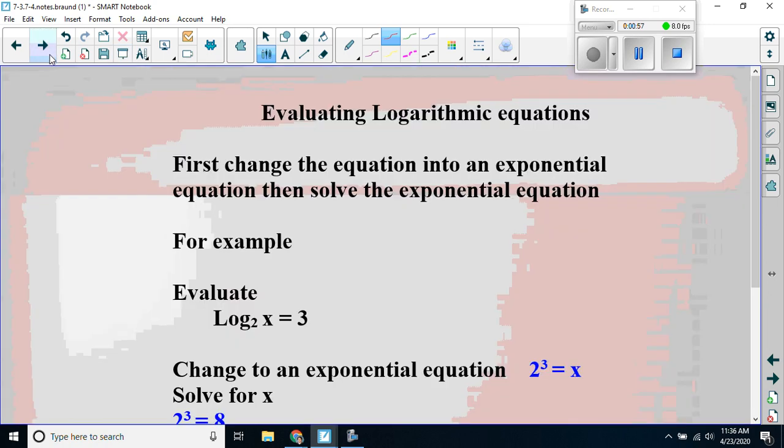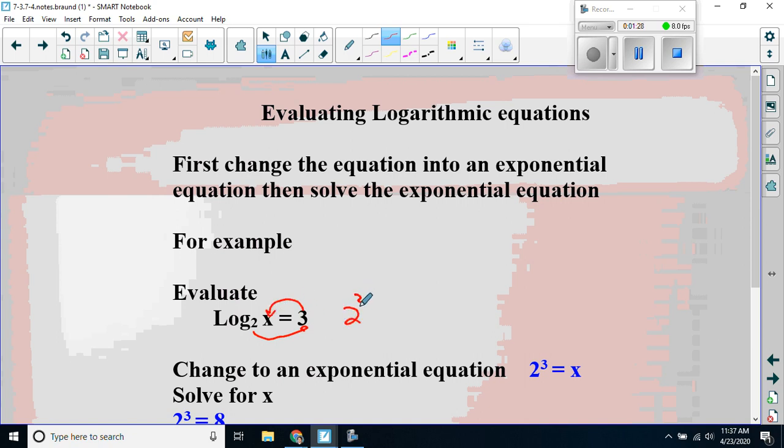All right. So when you go to evaluate a log, we've got a variable in here. Evaluate log base 2 of x is equal to 3. Anytime you evaluate or solve a log, guys, the key thing is to just switch between forms, okay? If you're in log form, go to exponential. If you're in exponential, put it in log, and you should be able to solve it, okay? So you're just going to go back and forth. This is in log form because I see the word log, so I'm going to put it in exponential form. So 2 to the 3rd power is equal to x.